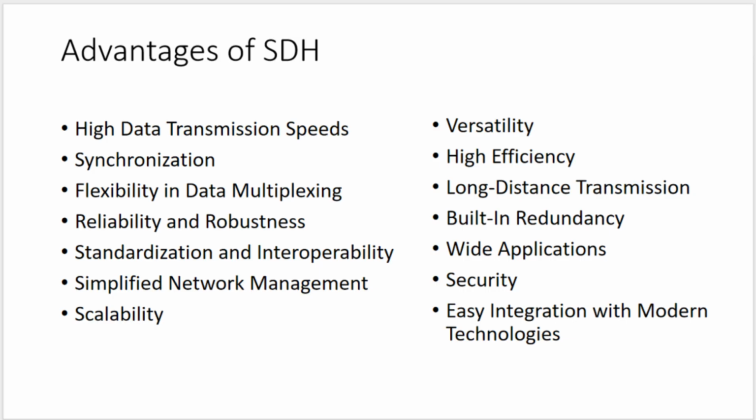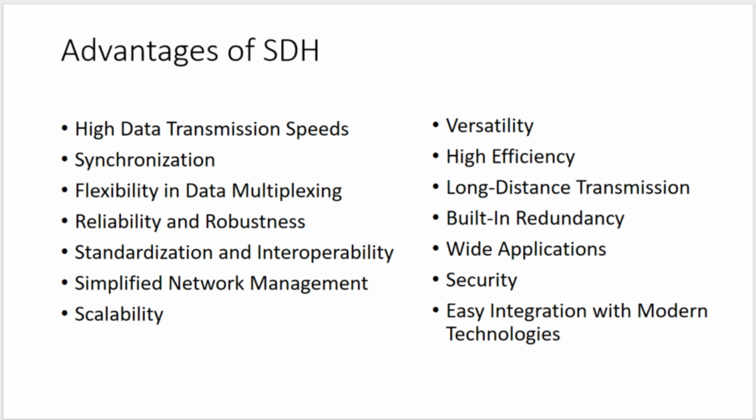And the last one is easy integration with modern technology. DWDM. SDH works well with dense wavelength division multiplexing, which enables multiple SDH streams to be transmitted seamlessly over a single fiber. Ethernet over SDH. This technique can be used to carry Ethernet traffic, extending the life of SDH networks while adapting to modern demand.